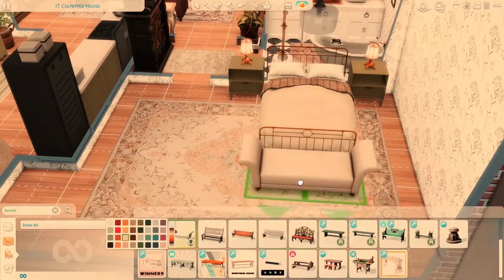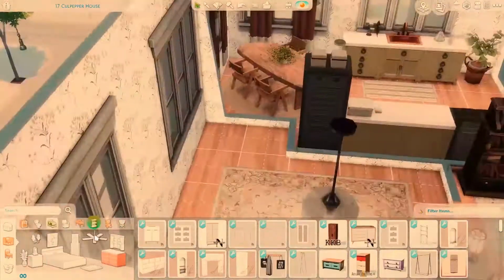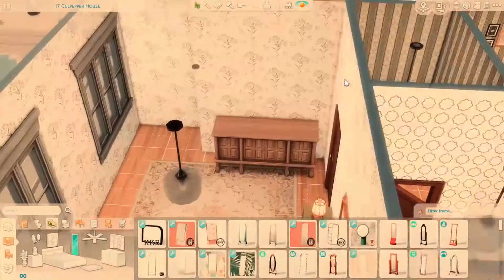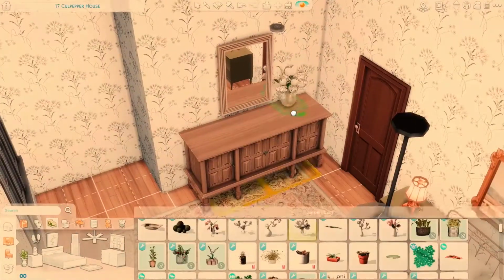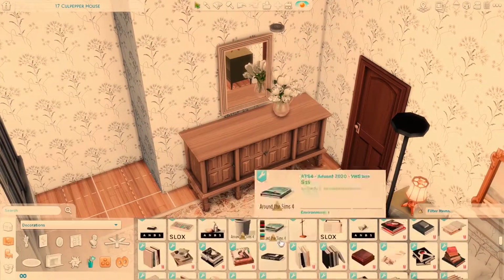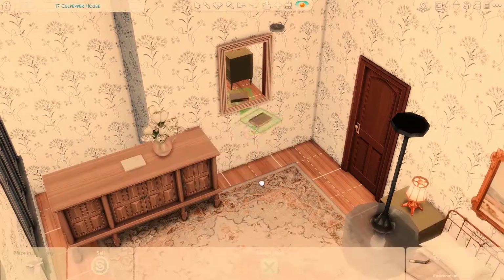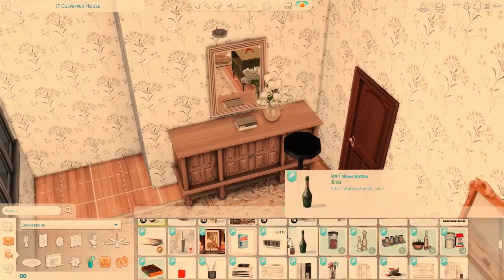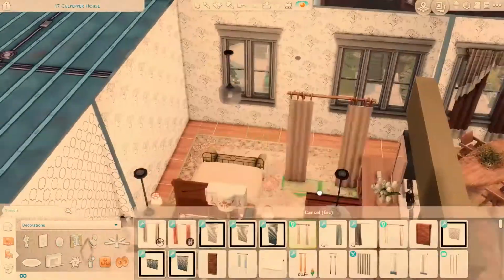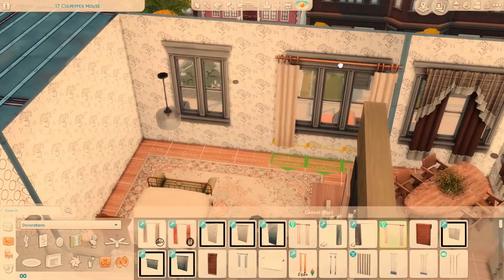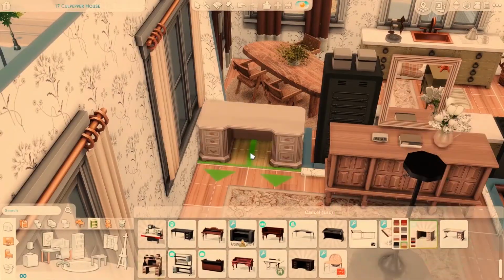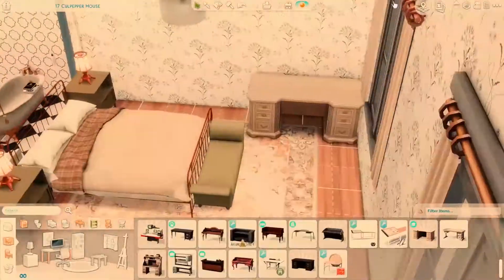I really like my rug collection, especially recently, because I've downloaded a lot of new rugs, and they're so amazing. The two things that I look for most for custom content are rugs and wallpaper, just because I feel like those two things can really make or break a room. So I always try to boost up my rug and wallpaper collection, and I suggest you guys do too, because you'd be surprised how much a good rug or a good wallpaper can really shape your whole build. So yeah, that's my piece of advice.